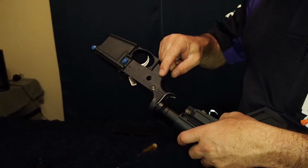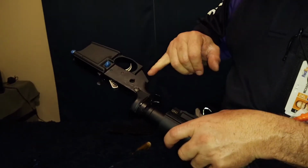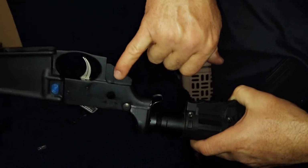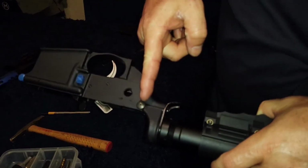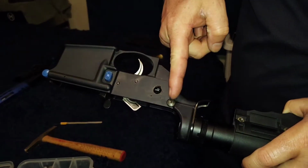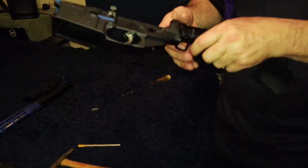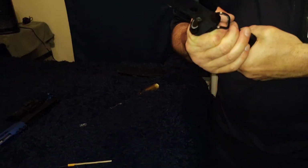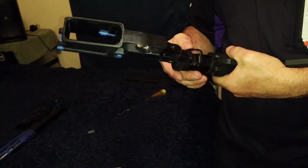I was thinking it would have one here, because I have some that have it here. It's got just a little hole. It looks kind of like that. And then one of those, and it goes all the way up to that. Oh, okay. Just the same thing as that, but it's up through it. Some of them are through the back. Oh, okay. So yeah, I didn't even think that was that way.